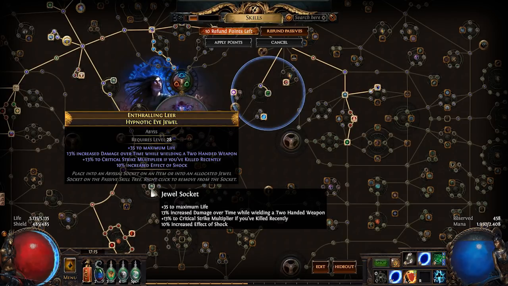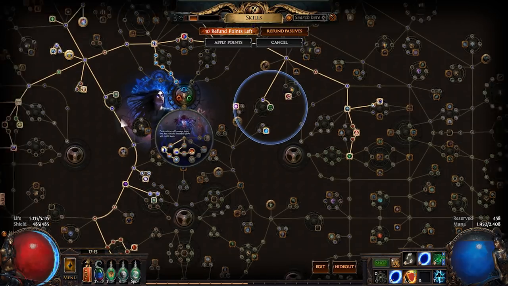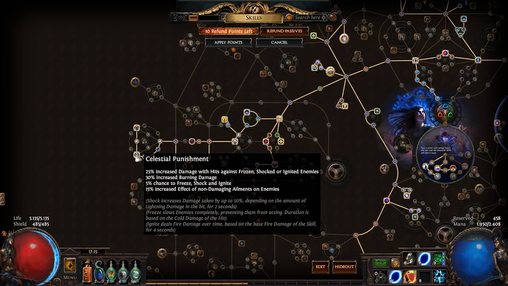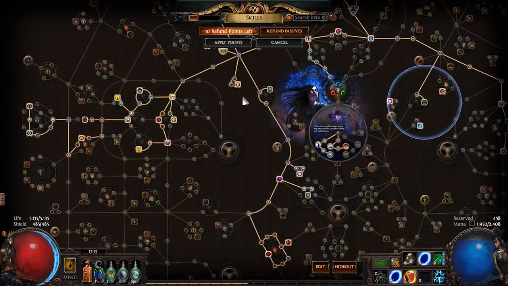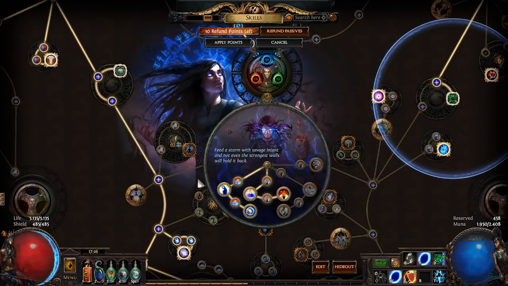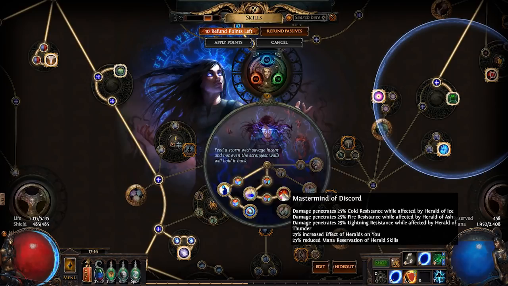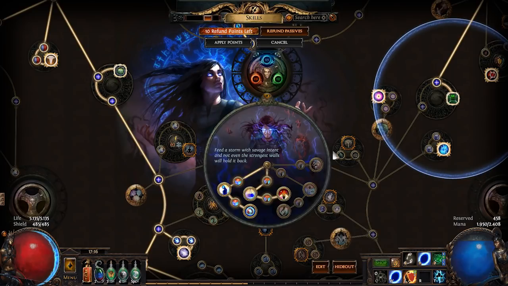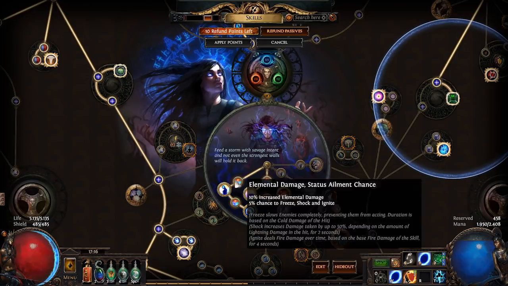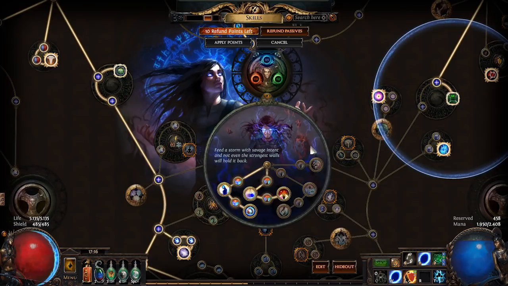So your attack or spell doesn't have to be lightning based, just get one item or jewel that adds lightning damage and you're able to shock with nearly every skill in the game. This ascendancy point widens the horizon, it's just beautiful. Well, Pendulum of Destruction shenanigans is nice to have, and last but not least, Mastermind of Discord, it greatly buffs your damage. Order is Shape of Desolation, Beacon of Ruin, Pendulum and Mastermind.